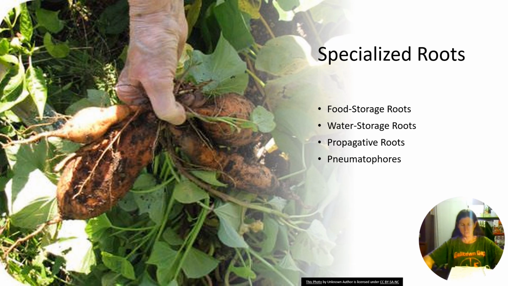So the pneumatophores, these are the ones that are actually, you've got plants that are in swampy areas or very wet locations. And these pneumatophores are roots that actually grow just above the water level for exchange of gases so that the trees can breathe and get the air that they need.